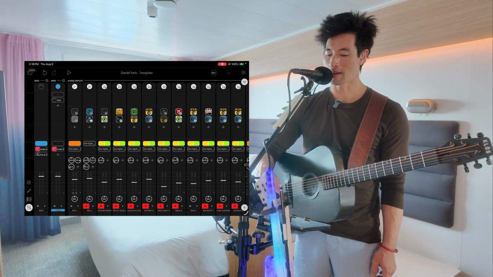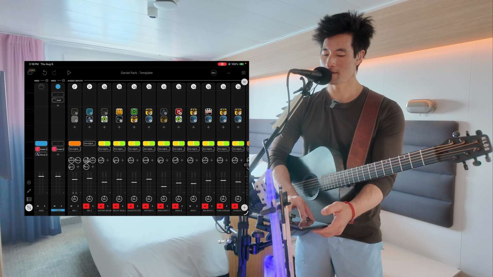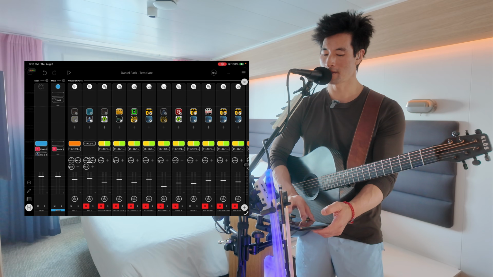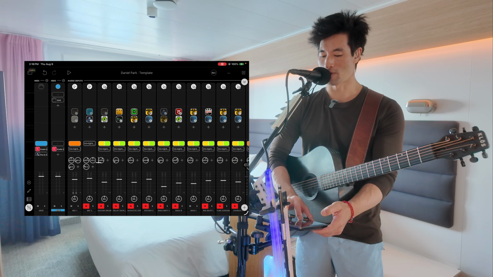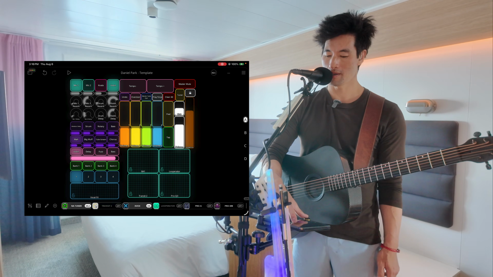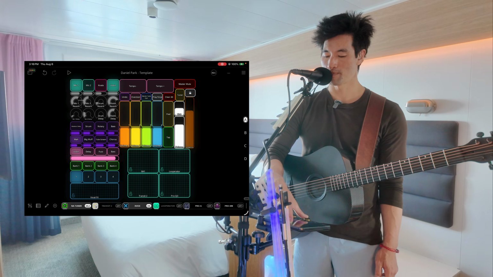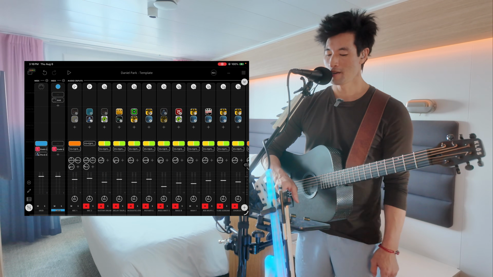So each one of these channels, let me turn the reverb back down. Oh my God. Okay, so yeah, see how I can just turn this up and down like this? Doing this live it's kind of tedious because it's small on the screen. So you can do it on the canvas here, and you can make it any size you want, and I'll show you how to do that. Okay, back to the mixer.